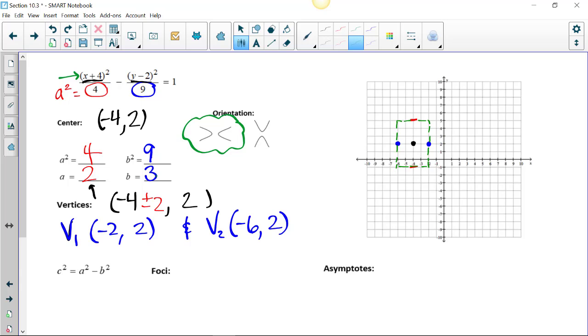So I draw my diagonals, making a note of the slope. So from the center to the corner up here, I go up 3, right 2. So my slope is 3/2. Up 3, right 2. So here I'm lucky. I actually know my y-intercept. Okay, so I'm going to go down 3 and left 2 and continue that.